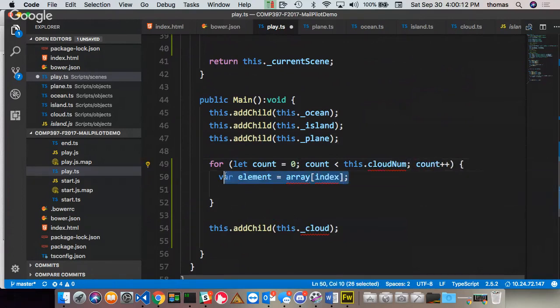What I want to do here is I want to say for every cloud, do this. But I want to add child, not the cloud. I want to do two things. I want to add the cloud to the array, because my array list is empty, and then I want to add that object to the container.